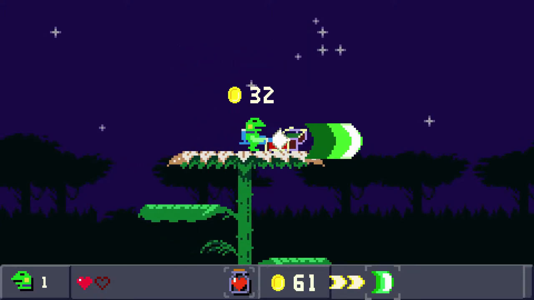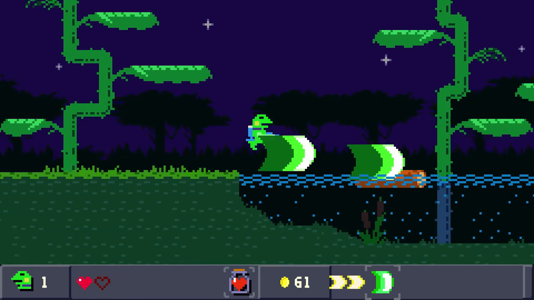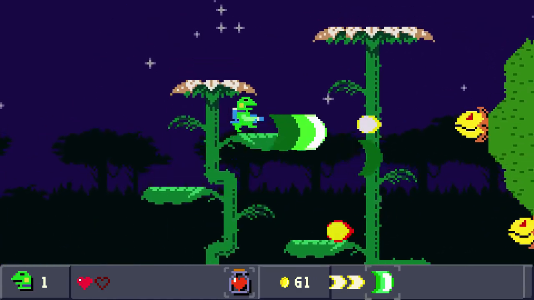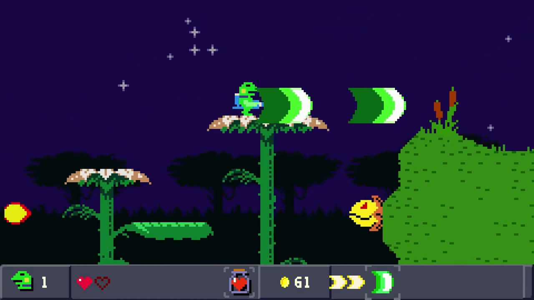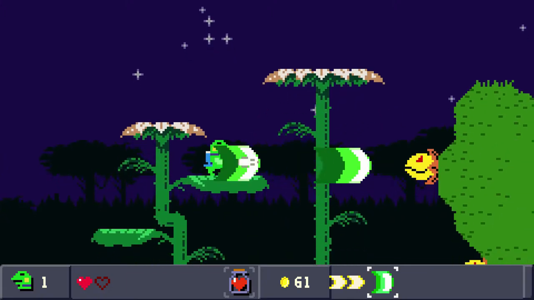Now we're talking. 32 coins. I can definitely get a heart up if I survive. This better not be one of those games that completely restarts on game over. I have zero patience. I love how you can destroy the cattails for some reason. Wait, I wanna check for secrets.